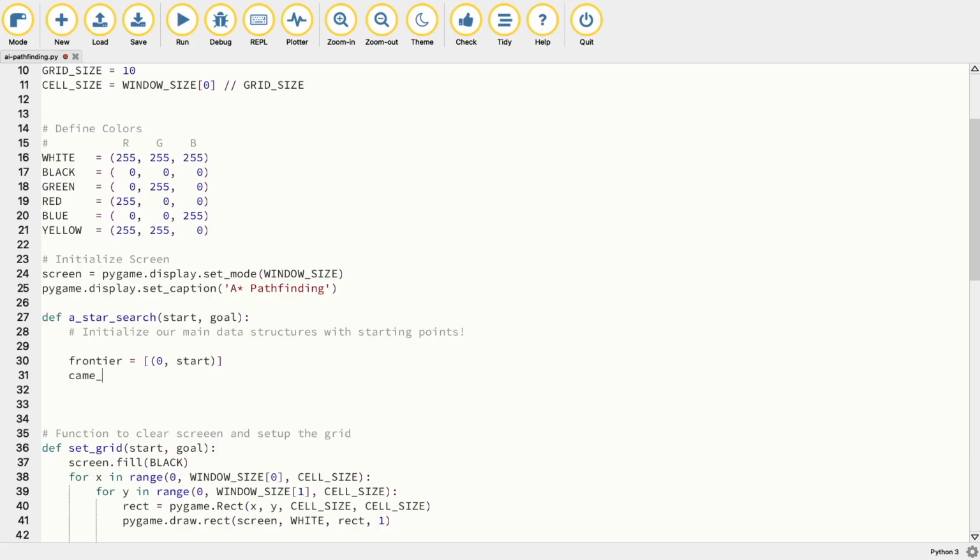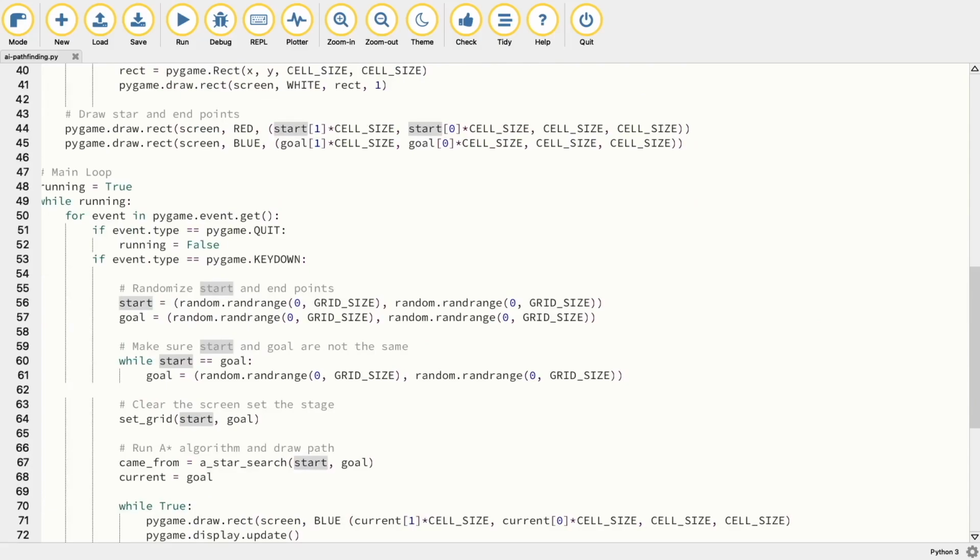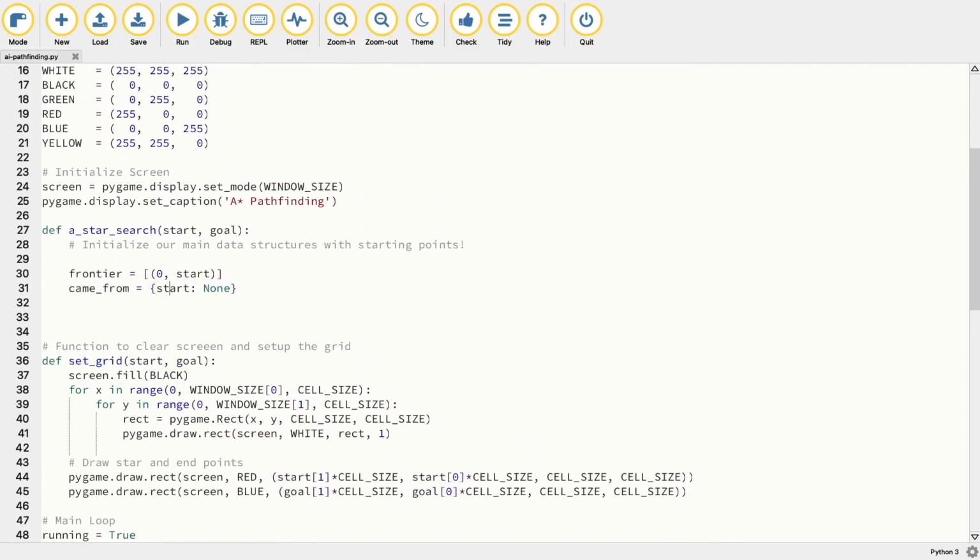Then we're going to say came_from, and this will be our dictionary, which is how we figure out where we came from. Okay. So start is going to be None. Remember, start is a tuple. So when we randomly generated start inside of the game loop, it's randomly generated as a tuple with 2 numbers. So in memory, this will be the key. This is the first key value pair inside of our dictionary. It'll be a tuple as the key, and then the value is None, because this is where we start, so it doesn't come from anywhere.